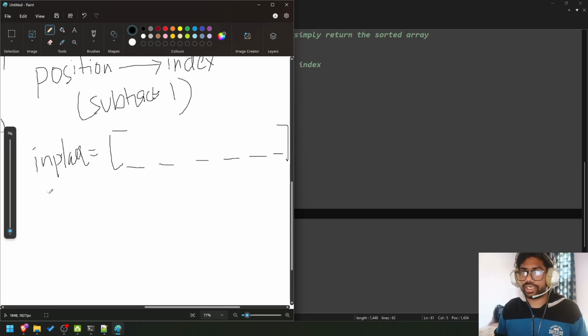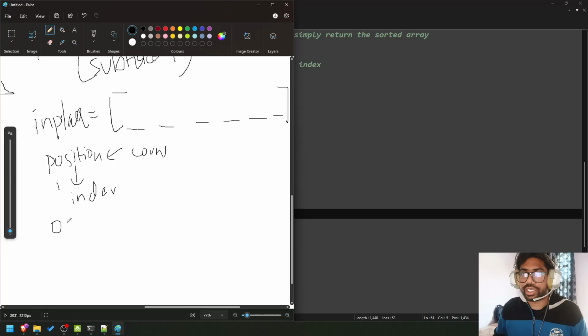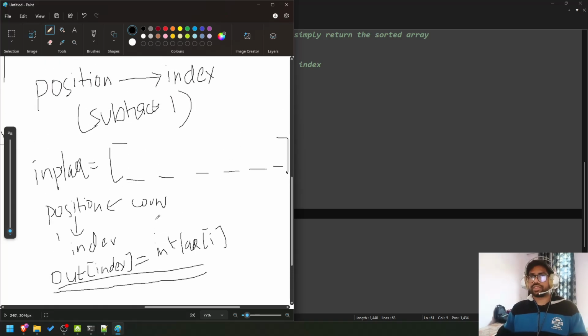We first obtain the position from the count array, then we update the position to index, and then at that index of the output array, we put the input array element. That is count sort.